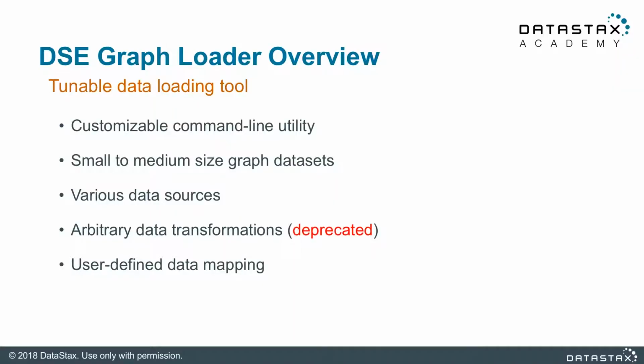The DSE Graph Loader is a customizable command line utility that's great for loading small to medium-sized graph datasets. It can load data from a variety of sources, including flat files and database connections through JDBC. It is a Groovy-based tool, so while you can incorporate transformations into your data mappings, this method is deprecated and should not be used.